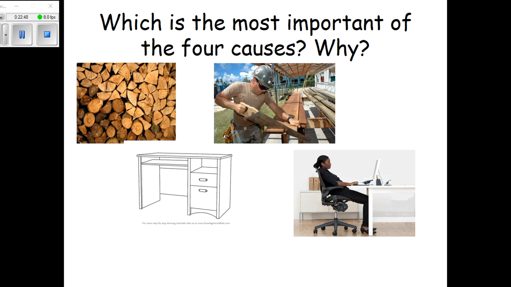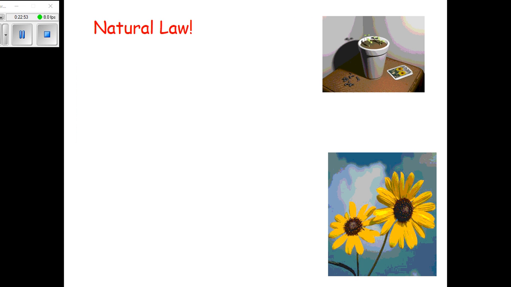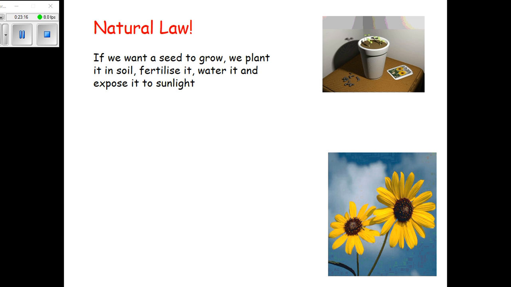Okay, so which is the most important of the four causes? Well, Aristotle would say the final, because the final defines something's natural law. And we looked at Aristotle when we looked at the natural law units in our ethics paper. Natural law was essentially Aquinas, apologies, but Aquinas read Aristotle and agreed with this idea that all things in nature have a natural law, a natural telos or goal. So this comes from Aristotle and the four causes.